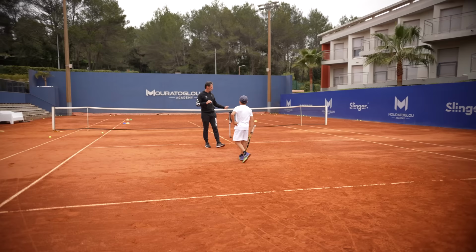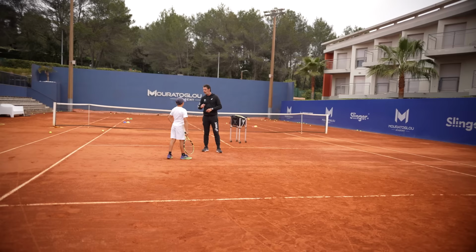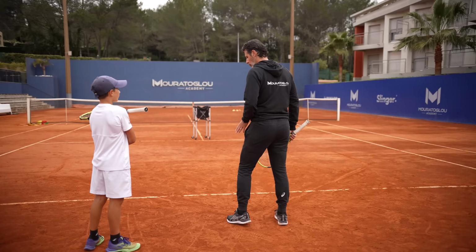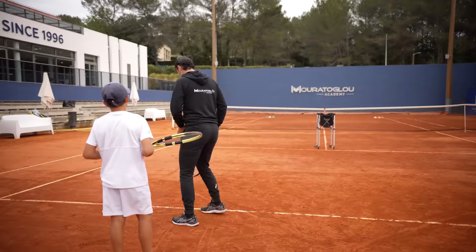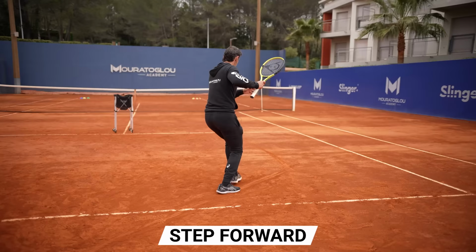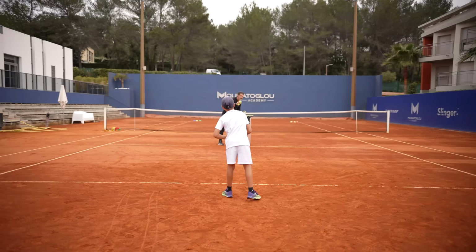Because if you want to create speed, you have to let the hand accelerate. If you force, you don't have the speed, okay? You're gonna start here. I'm gonna give you one on your left arm, the other one on your right arm, okay? So what I want you to do is run this direction, not this direction. Go here, you hit the ball, go down the line, okay? And after your shot, one step, and then you come back. And same here, you run here, boom, one step, and you come back, okay? Prepare, first thing you do is prepare, okay?